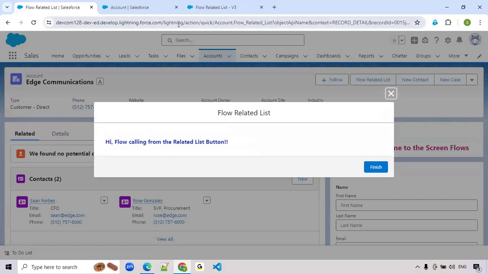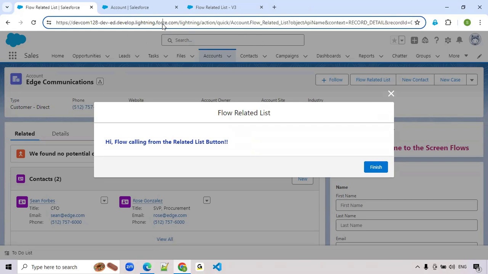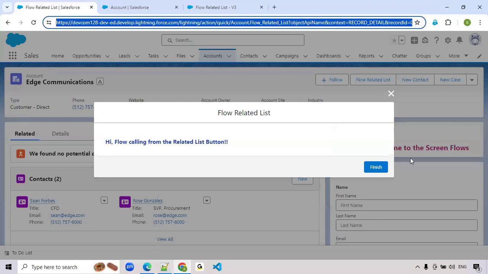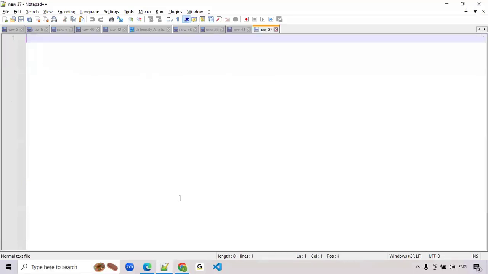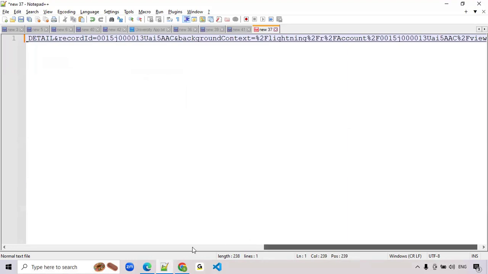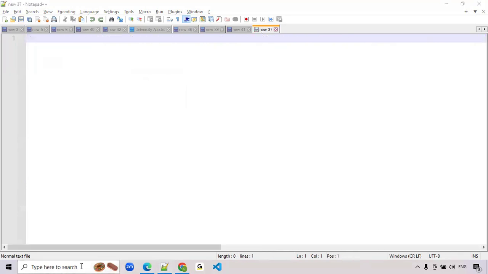So now here this is our URL. You have to grab the URL here, copy it, and take a notepad. This is important. It is open to our flow. Just copy this. So here this is the total URL, right? Better to take a notepad.